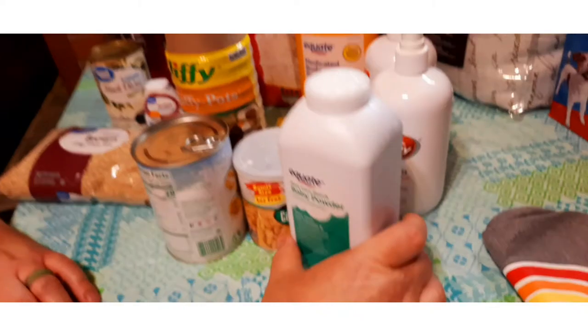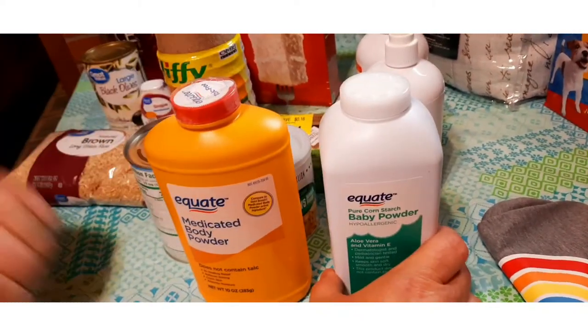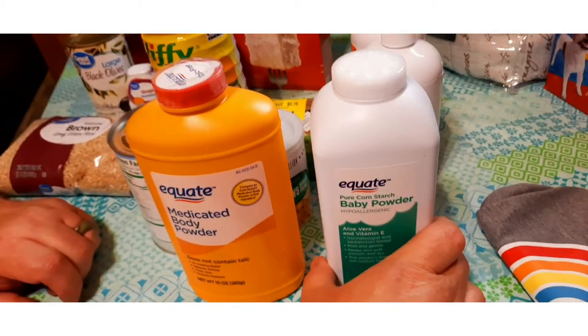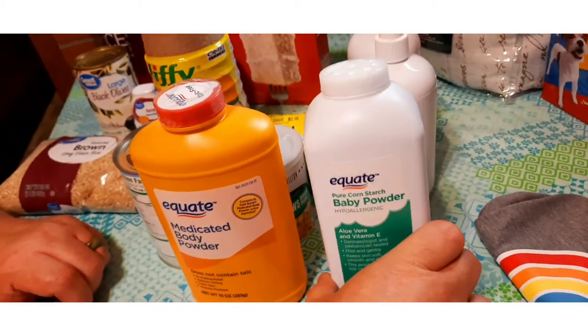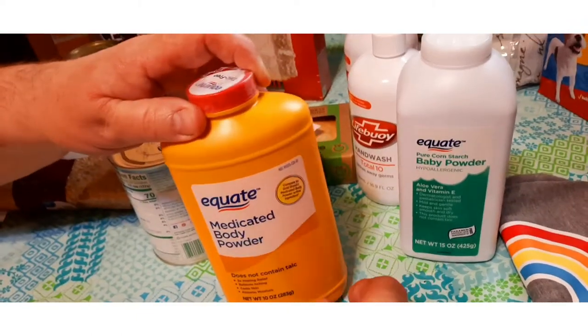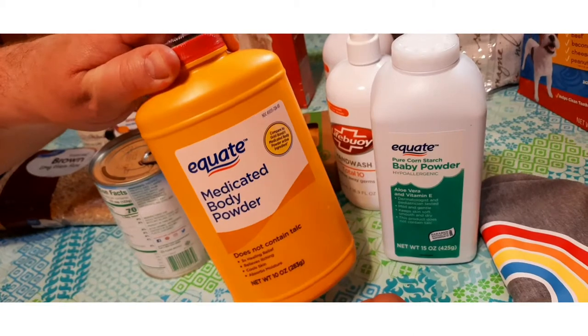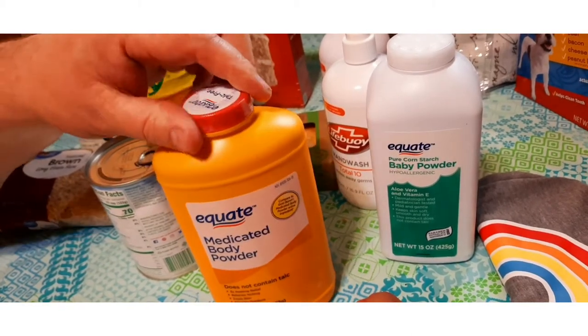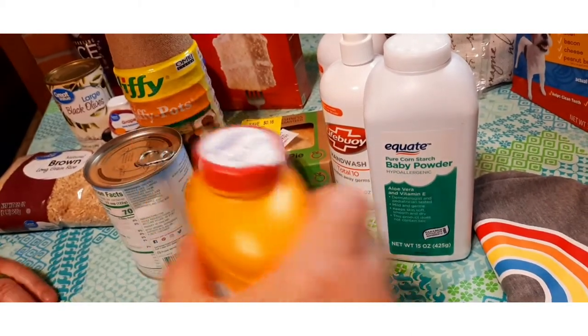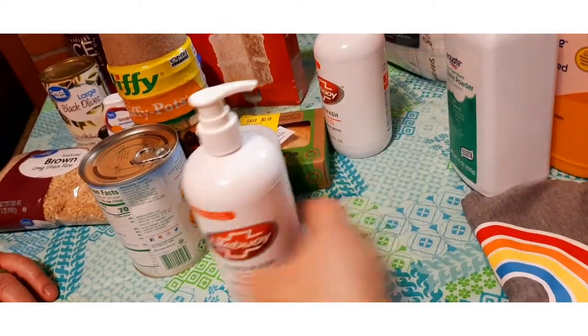Yeah. And I needed some powders. Summer's here. Getting warm outside. I got to wear powder. People know what I mean. Things chafe and rub, so I got some regular old baby powder, and she suggested I try some of the medicated. I told him to get the Gold Bond, but, you know, he's thrifty. It was $8 for the Gold Bond. This one was only $3 and something, so I figured I'd try the Equate. Most of the Equate stuff is just as good as the name brand anyway. Not all, but most.